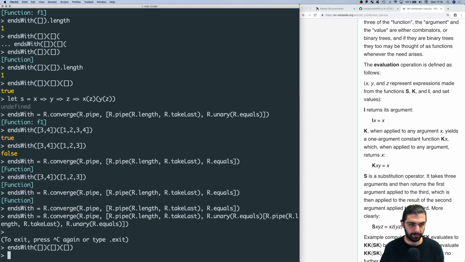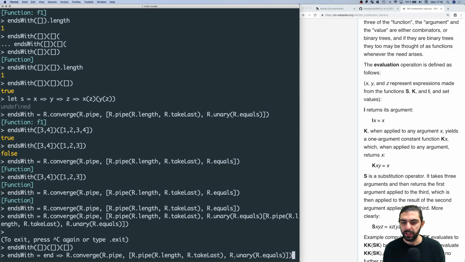Let me bring back this. So we need to say that R is a unary function, because we're only expecting this first function to be passed a single argument. So then we should demand that this second argument is also just passed a single function. In other words, return the resulting function rather than force the function returned by converge to accept multiple arguments.